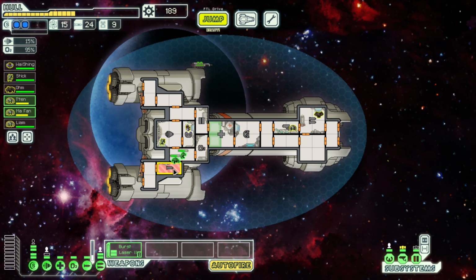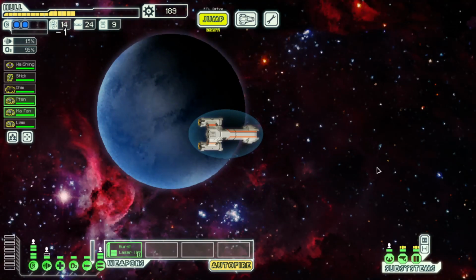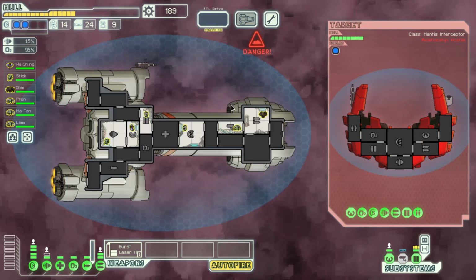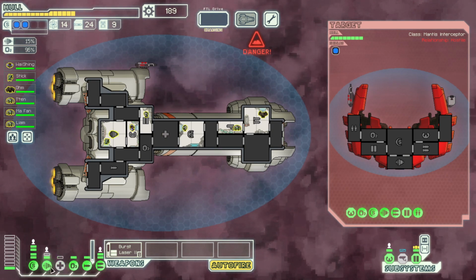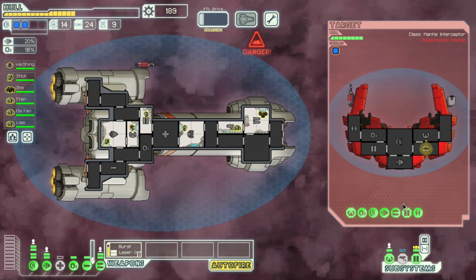Because I would hate for something to damage the artillery beam when we most critically need it, only for us to have to repair the breach before we can repair the artillery beam. So I think we pop down to the nebula, see what's going on. It's a mantis ship. It's a mantis ship with no teleporter. It's interesting.